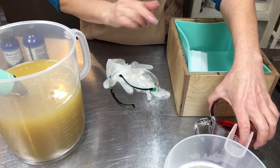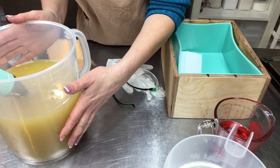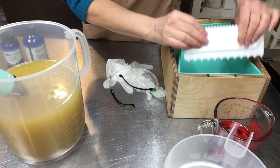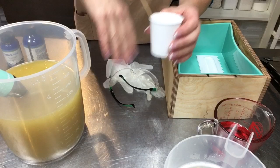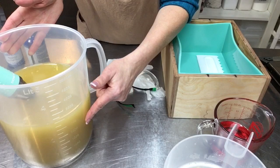And what I'm gonna do is I've got all my oils here. I'm just waiting for my goat milk coffee solution to cool. And I'm gonna pour off just a portion before I add the fragrance in that's gonna be the top, like the steamed milk on top of your latte. And I have my frosting comb and I'm gonna do a frosting comb and then put my fluffy white topping. I have a little titanium dioxide mixed here that I'm gonna put on the top portion that I split off that won't be fragranced because the fragrance will discolor. So the main portion, I'll put the coffee grounds in the base and then I'll portion off a little for a white fluffy topping. So that is the change up that I'm gonna do. I'm gonna go grab my goat milk coffee solution and we'll come back and get this all pulled together.